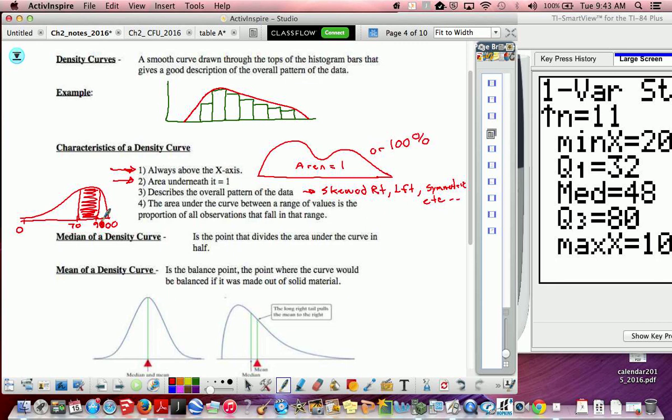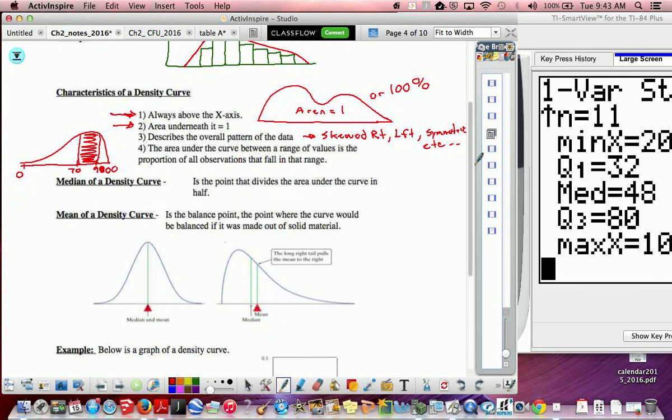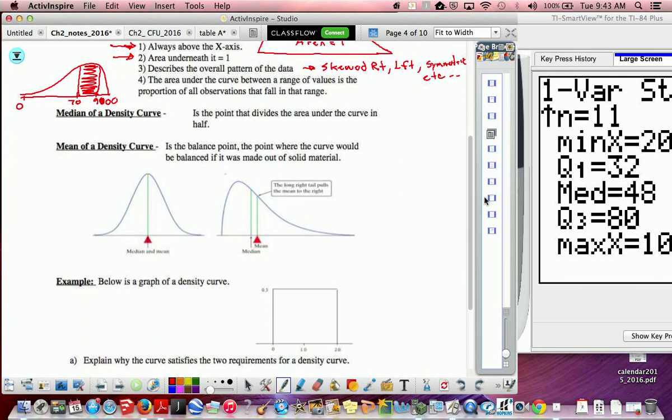So we're going to show you later on in this course how we go about calculating out these areas. Sometimes we'll just use basic geometry. Other times we're going to have to use tables and or calculations on our calculator to find it. Now, our density curve also has a couple other characteristics that we want to make sure that you know. The median of the density curve divides the area in half, 50% and 50%. So 50% of the data points are on the left side, 50% of the data is on the right side. So it divides the area into two equal pieces.